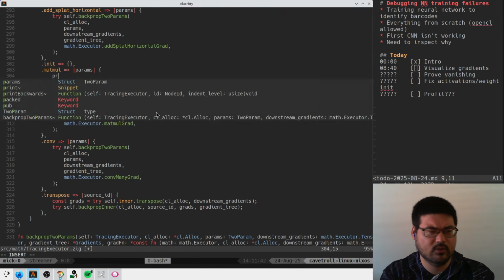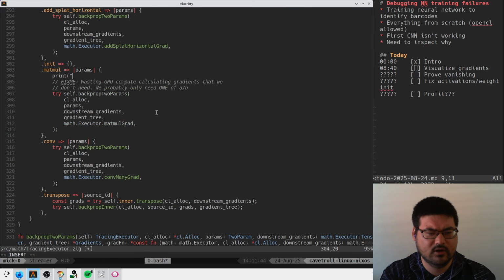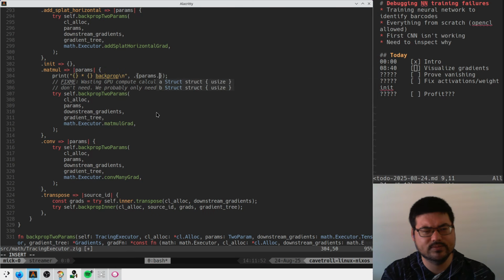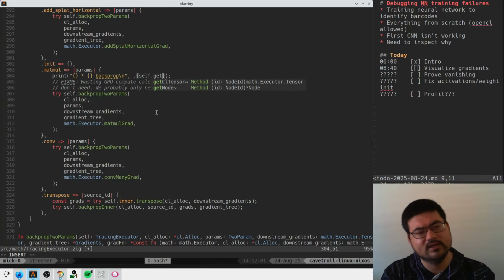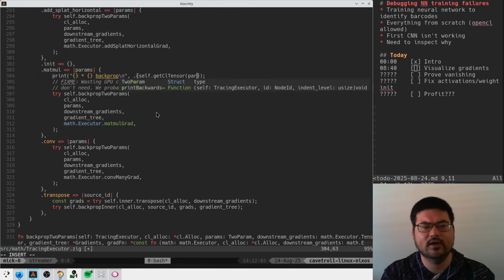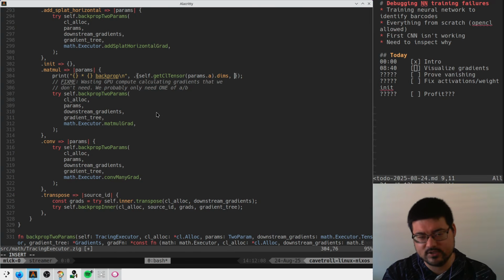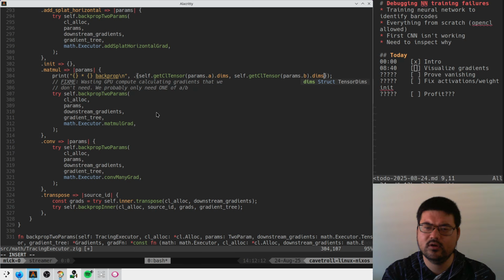Can we just start here with a print, this times this backprop? So can we look at the params, oh, we need to get CL tensor of params a dims and self get CL tensor of params b dims.